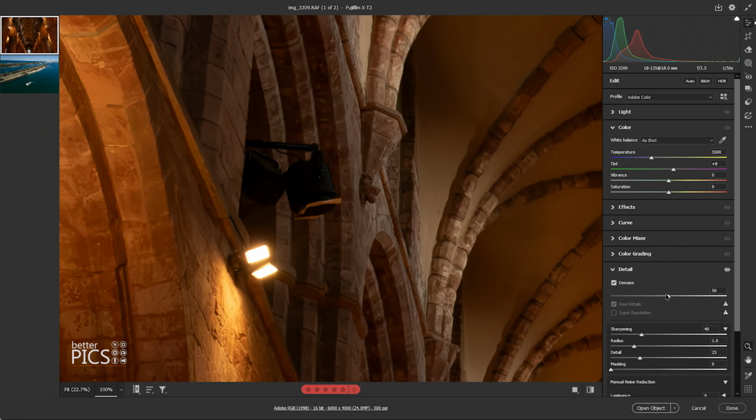You'll notice here as well that there's a slider that defaults to 50. Basically, the slider allows you to reduce or increase the amount of denoise that's applied to your image. So if we go all the way to the left down to 1, you can see that it's not applying much denoise. And if we go all the way to the right, you can see it's applying more. So it has a bit of a smoothing effect, but overall still maintains pretty good detail in an image like this that has a lot of detail to look at.